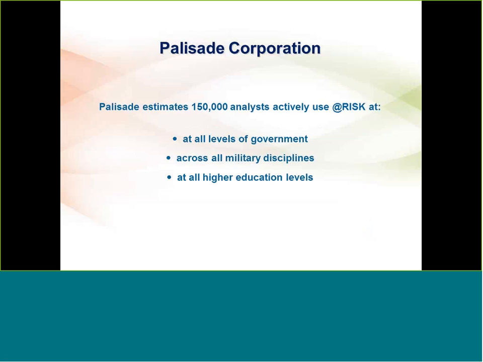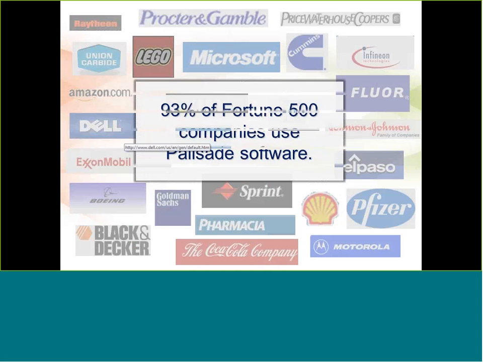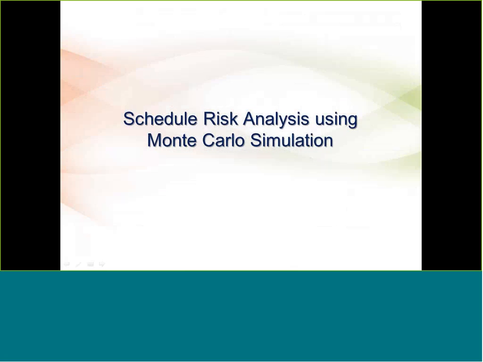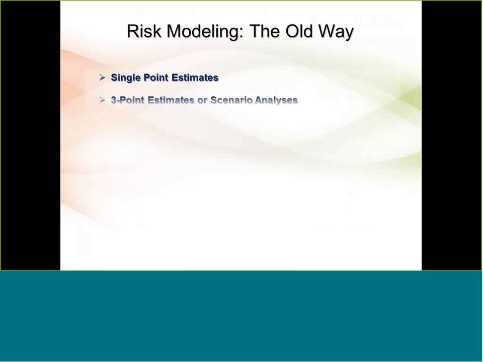Today, we estimate we have about 150,000 analysts who use @RISK actively, and that is at every level of government, across all military disciplines, every higher education level that you could imagine, across all industries and business sizes, and that includes 93% of the Fortune 500 companies who use our software today. So this is why we're here, schedule risk analysis using Monte Carlo simulation.